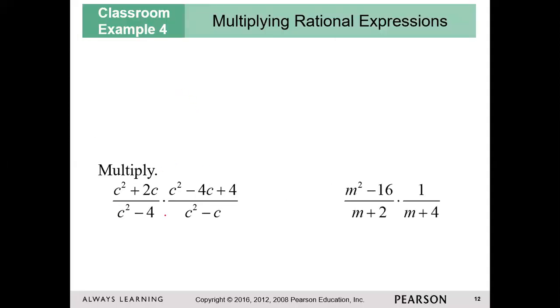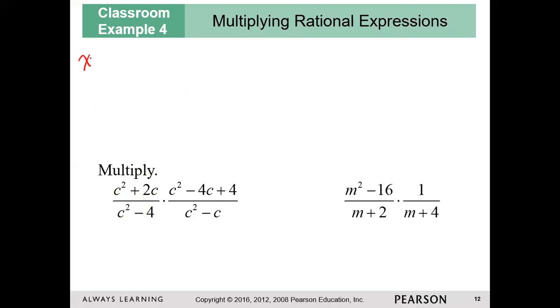All right, so let's go ahead and tackle this guy. We'll do both of these. So again, you see the c squared plus 2c. We're going to do the fundamental principle, which says there's a c in common. And what I'm going to do is just change these to x's, just because these c's sort of look like parentheses, and I don't want it to get all muddied up. So I'm just going to change them to x's so you all are aware of that.